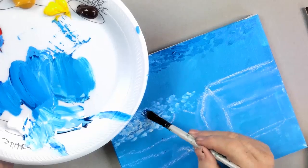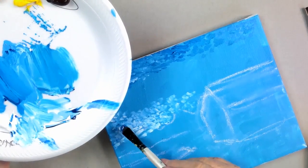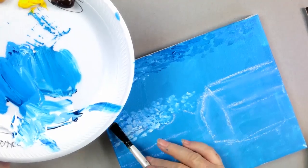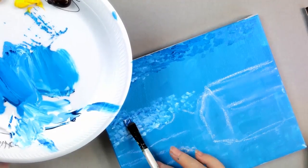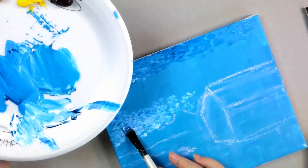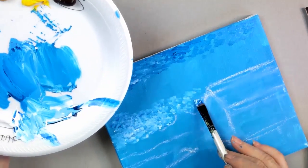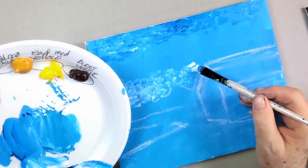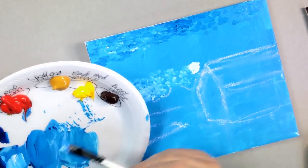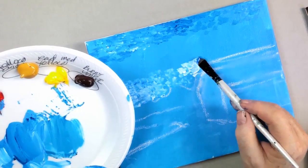Okay, now you'll notice that we're saying this is the clouds. Now as I come back over this, I'm sort of stomping this flat, kind of pushing them in, holding my brush flat, sort of pushing them into the canvas. I made the little brush strokes, and now I'm just taking the flat of the brush and tapping them out a little bit here. I want it lighter. And we're going to come back up here like this with my light blue color. And here we go. Just keep tapping it in here.